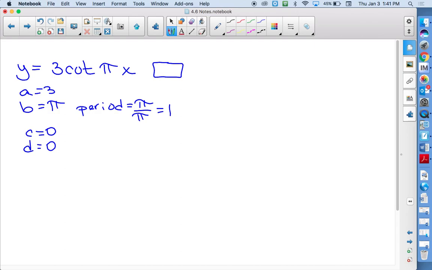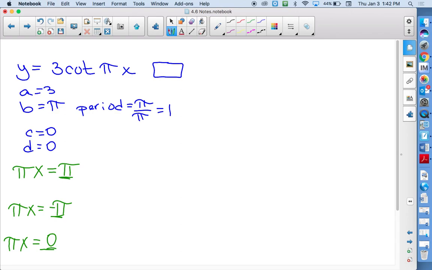How do you find your asymptotes for this problem? What are we using to get an asymptote here? Lydia? We're using pi, so it'd be pi x equals pi, and then pi x equals negative pi, and then pi x equals 0. So again, these are those three standard asymptotes. When it's cotangent, it's 0 and then multiples of pi, so pi to negative pi.